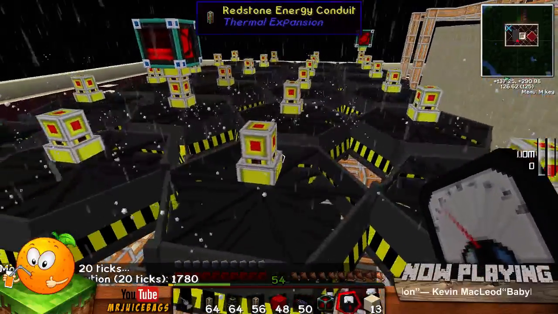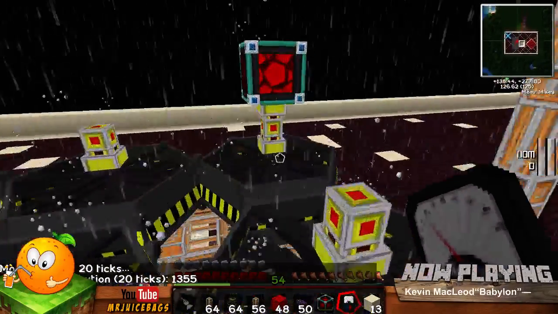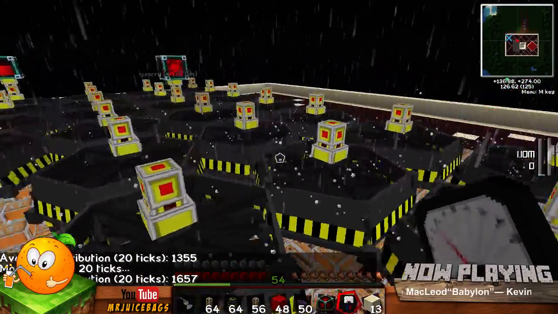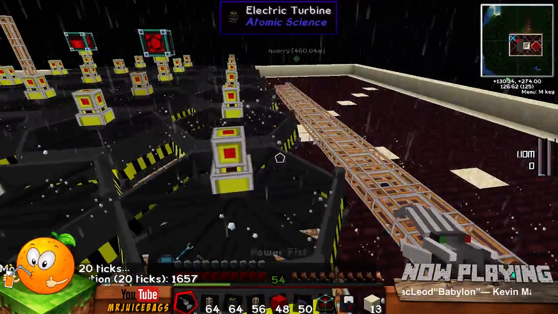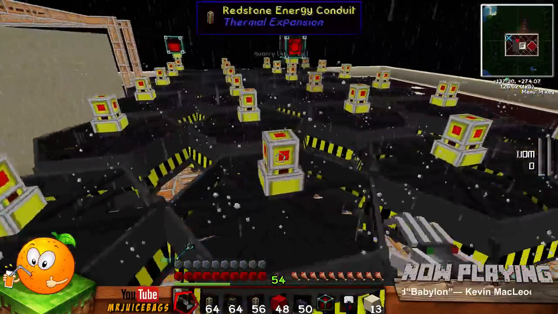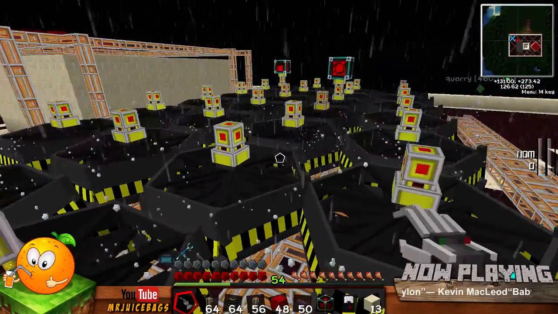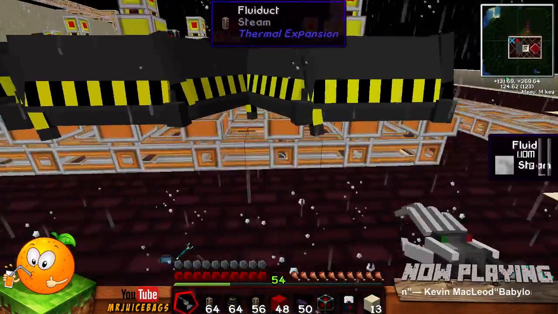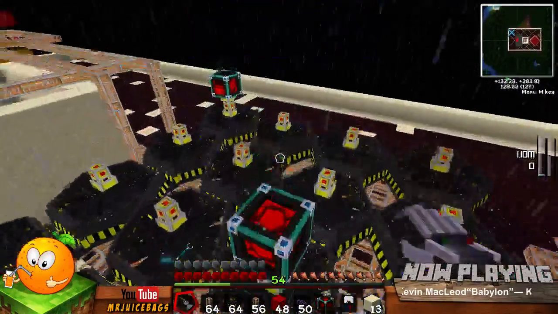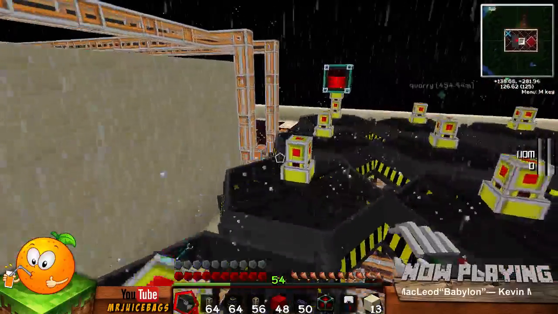So do I want to take out one more row and get these guys really cooking? Let's see what this one over here is. 1657. So yeah, it's putting out pretty good. If I took out one more row, then I would have 1, 2, 3, 4, 5, 6, 7. I'd have 21 turbines spinning. Right now I've got 28. You know what, I'm going to leave it at this and see.